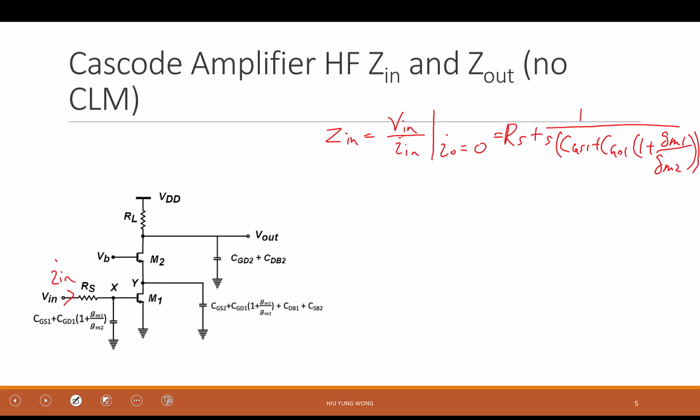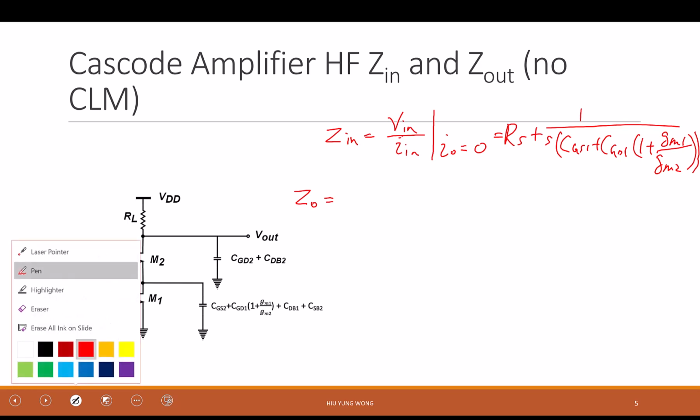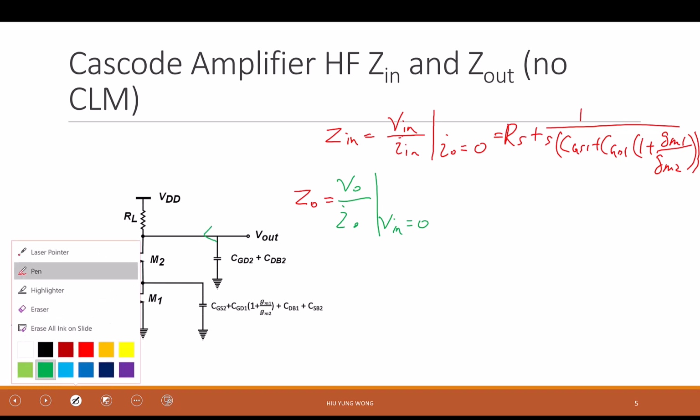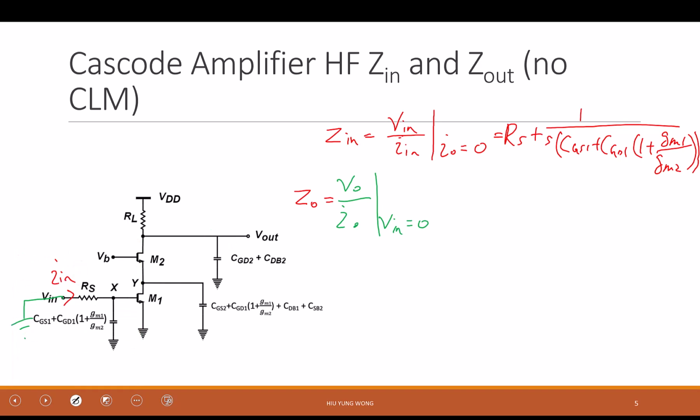Okay? Now how about the output impedance? What do we do again? By definition, you apply the voltage at the output over the current, right? And under what condition? We ground the input, very good. So now you don't need to bring your cheat sheet. Other people need to. So I'm going to ground this guy. I need to be careful. I need to look at the current here, I out, and then look in.